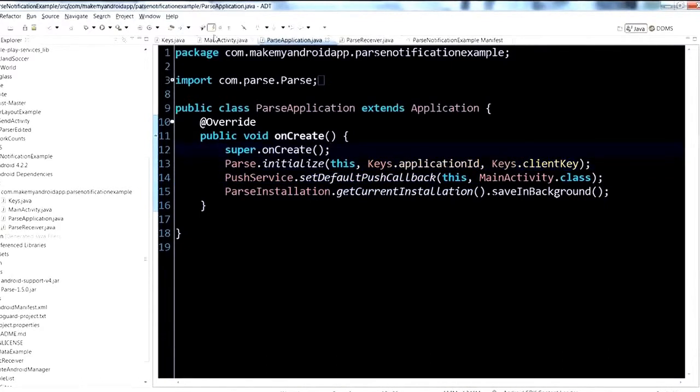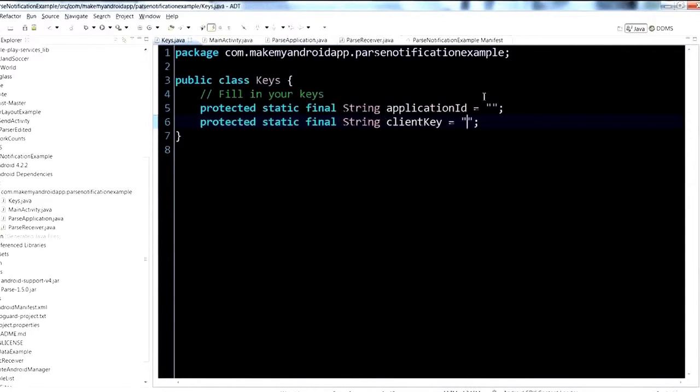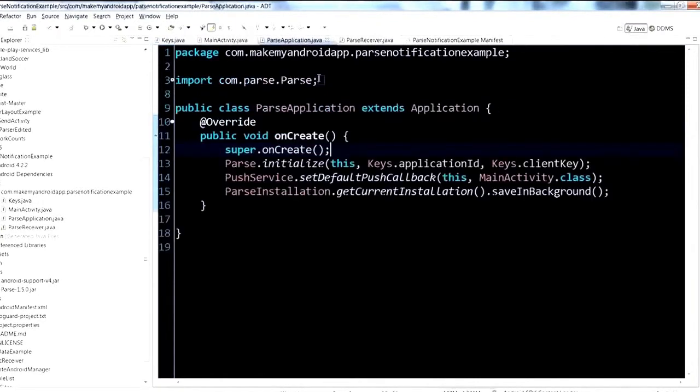These are stored inside the keys file. Mine are blank right here, just so that you guys can't see my keys, because you're supposed to keep this stuff private. So you will need to get your own keys from the parse.com website and fill them in inside this keys file. And then inside your application, you can make reference to them when you call Parse.initialize.